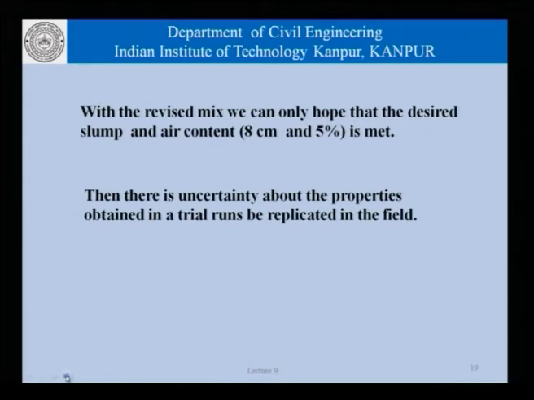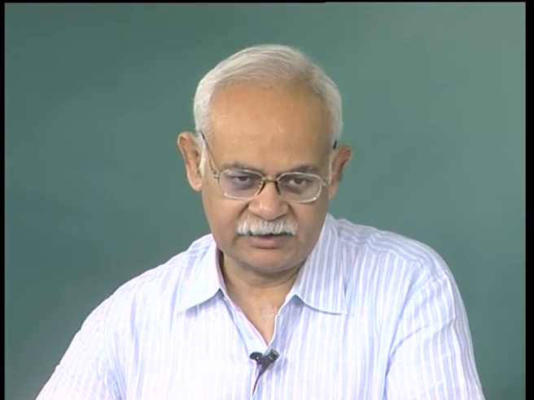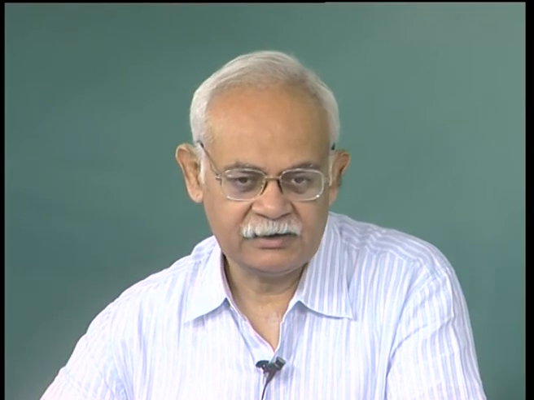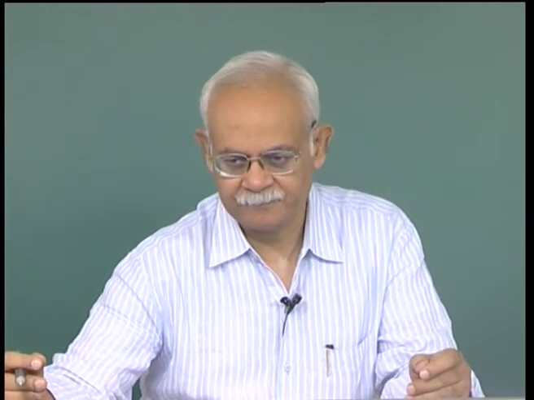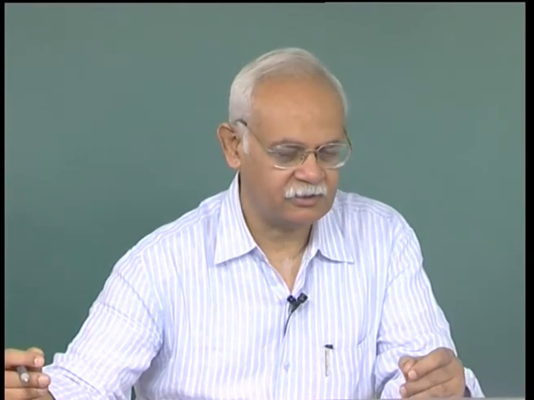Then there is an uncertainty about the properties obtained in trial runs being replicated in the field. It is possible that this kind of an exercise which is done in the lab, when we take the concrete mix to the field, the mix is not so robust. That is, with a small change in material properties, which is always likely to happen, the aggregate might just be a shade smaller or just a shade larger. The particle size distribution from one lot to another lot may change, the cement might change, and so on.